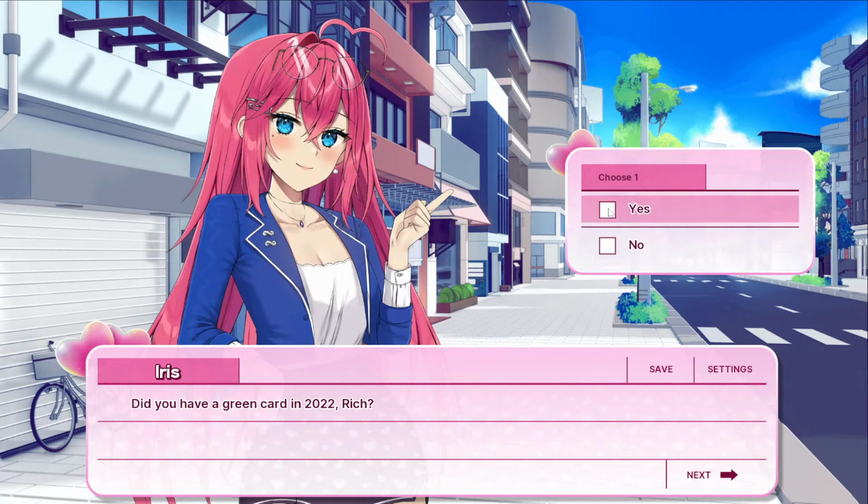Let's say we're working, like, oh, what is a green card anyway? Is that the same as a work visa? The main difference between a green card and a visa is that a green card is a permanent residence permit, in contrast to a visa, which is a short-term permit. Okay, let's say we have a short-term permit. We're not green card holders, so we're going to live and work there for only a short while. Okay, let's say no.